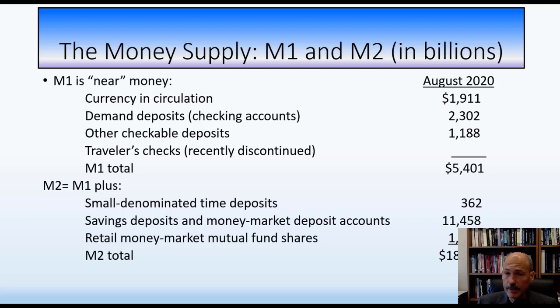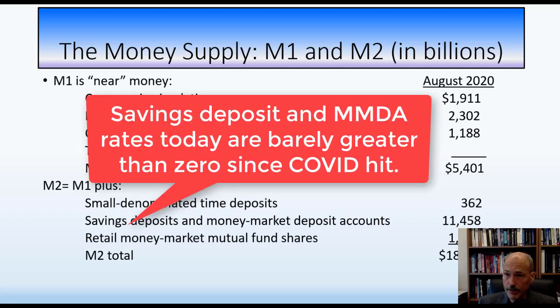If you put your money in a checking deposit, it's convenient because you can get your money out instantly, but you're not going to get any interest on that. And so in today's world, where we have a lot of uncertainty around COVID, a lot of money has moved into money market deposit and savings deposit accounts. And that has ramped up significantly, as I'll show you in a second.